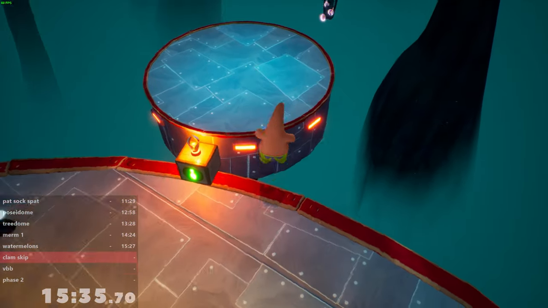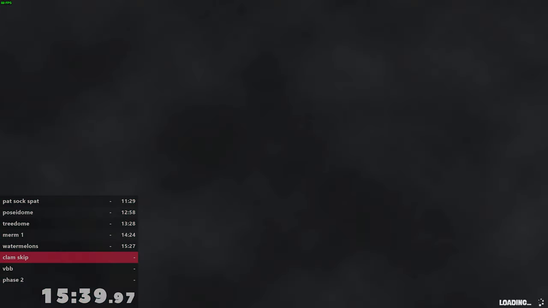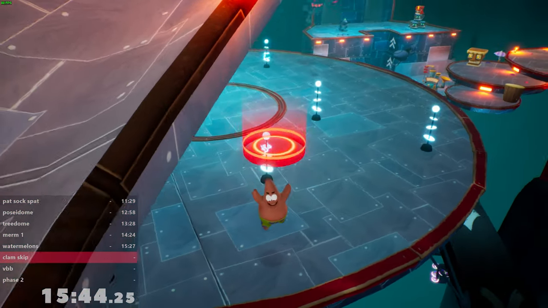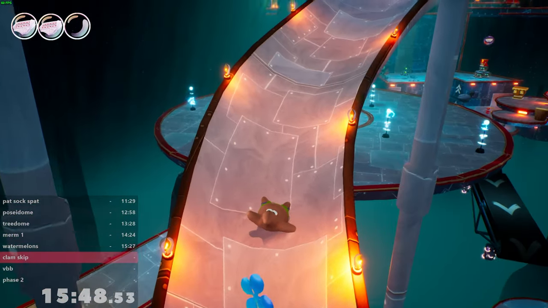And now, this is one of the hardest tricks in the run. It's called Clam Skip, so I'm not gonna talk for it, I'm just gonna do it. I'll talk after. Alright, just like that, we got it. That is called Clam Skip.